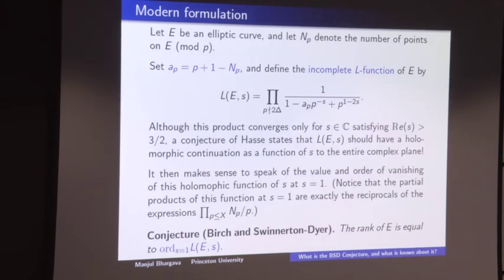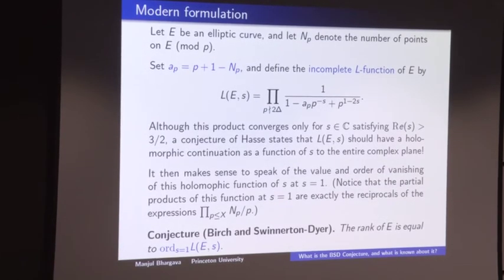One drawback of this modern formulation is that when it was first made, the elementary formulation makes total sense. We're asking the product of NP over P to grow like log x to the r. This modern formulation, when it was made, didn't make any sense because the value at s equals 1 is not defined. It doesn't even converge there. So that was another drawback: it's not only weaker, but it's not even well defined. This modern formulation, which we number theorists tend to love more.